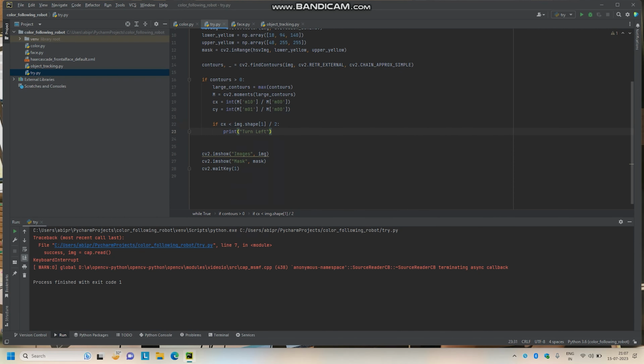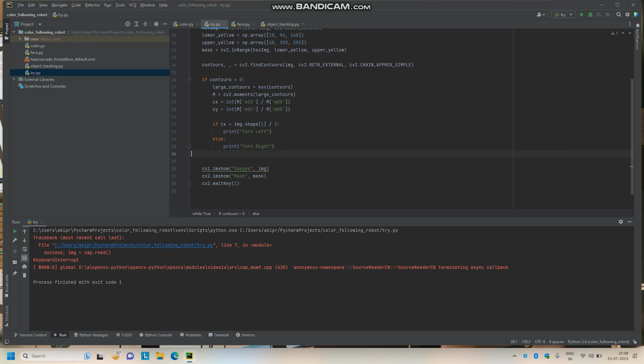As I said, we are going to divide by 2. We are taking the second element, not the first element 0, the second element as 1. And we are saying if our detected yellow color is on the right side of the frame, it will say turn right or left, whatever we want. Else, turn right.